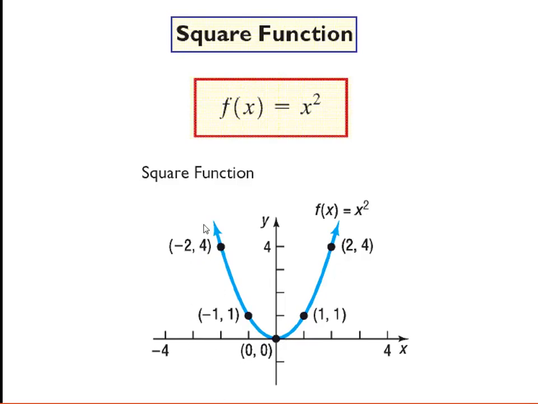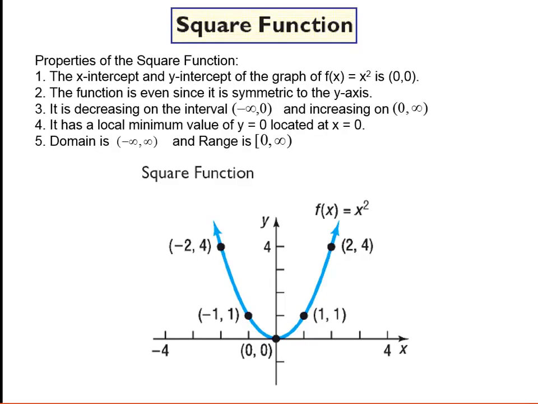Again, we can see this graph is decreasing, and then there's a local minimum, and then it's increasing, and that general shape there. And there's the square function. So ultimately, in this section, I want to be able to say to you, sketch the square function, and then you sketch that rough parabola shape without having to plot any points.